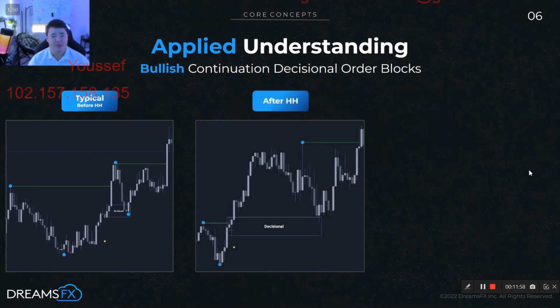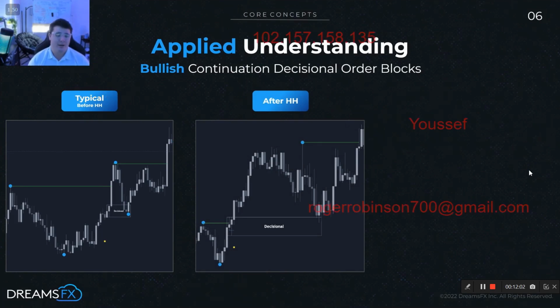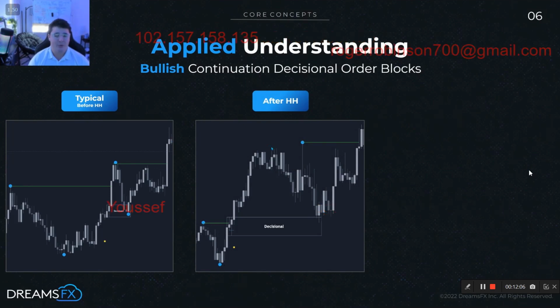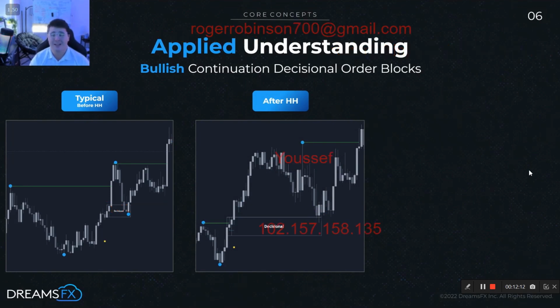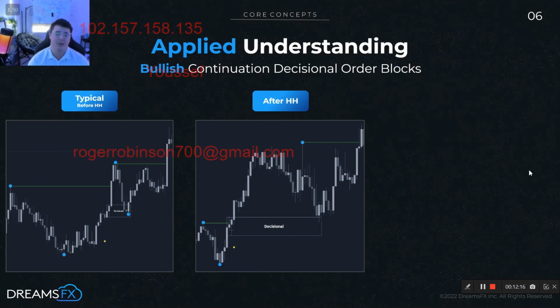Our second type of decisional, one that forms after or closes at a higher high. So here we can see we have a high, a higher low, and then we have, you might say this higher high, but if you notice, this wick is actually higher. And if you have trouble still recognizing structure, which is imperative, it's essential before going to order blocks, please refer back to the multi-time frame structural analysis and wave theory video. We have this higher low and we have this higher high up here.